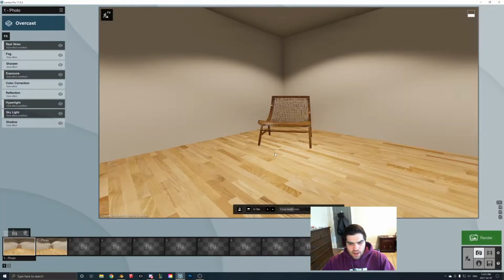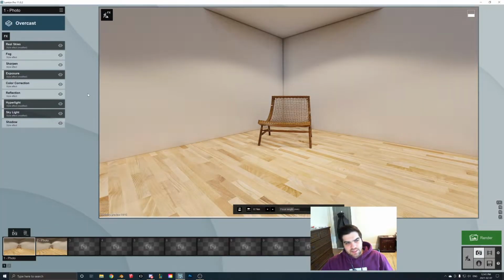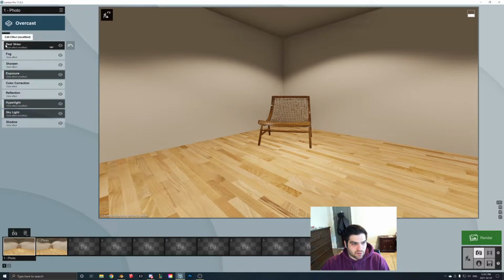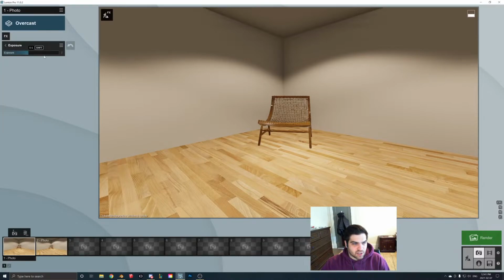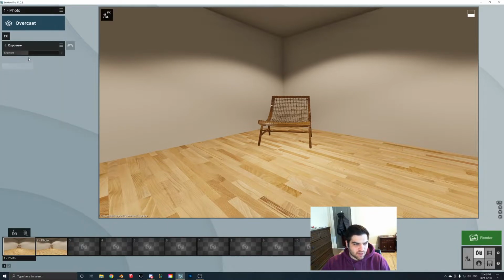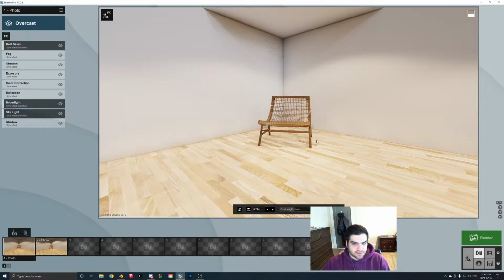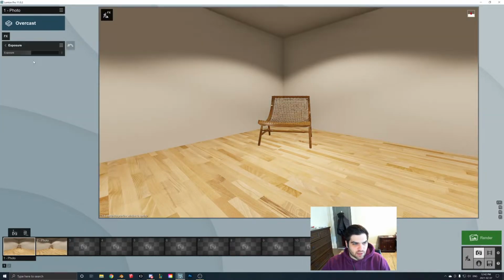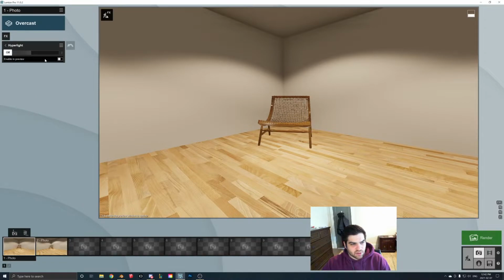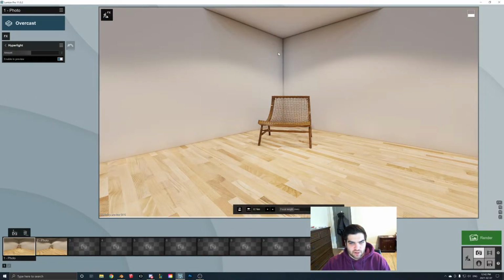How I set this up is I use the overcast mode, but you can set the stack up yourself. With real skies, I turned the brightness up. I think I adjusted the exposure a little bit, but not enough to be a big deal. I could just revert this. Then color correction and reflection, I didn't touch. Hyperlight, I turn on the preview, just so you have a better idea of what's going on there.